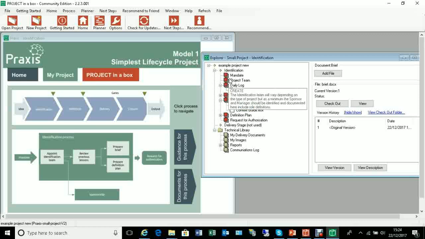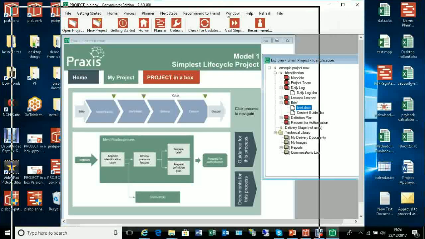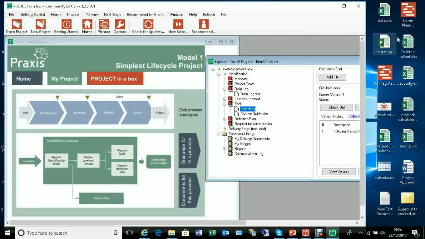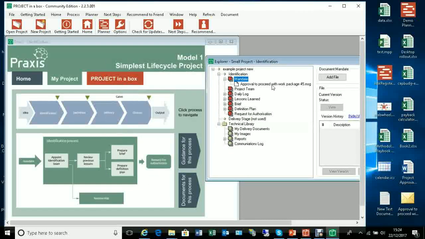So for example, it's good practice actually that a mandate is quite a simple document. It might be an email, a note of a meeting, an idea of some sort, and you can simply record that by dragging that piece of information, and you don't have to have a template for that if you don't want to. So if I want to include a mandate, somebody sent me something, for example an email here, I can simply select the right document, mandate, drag it in like that, and it will include that file in my documentation set. That's now there forever.